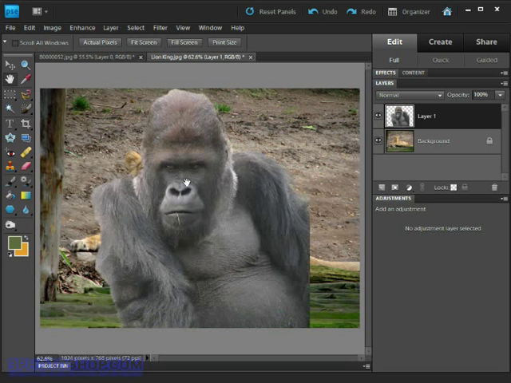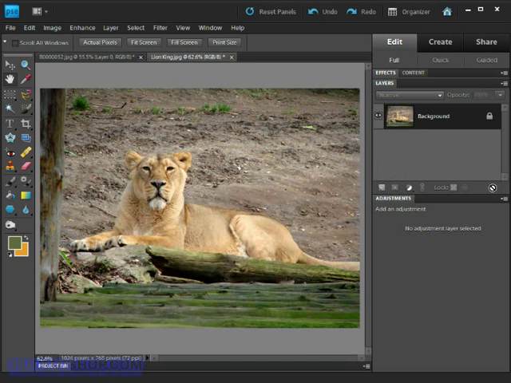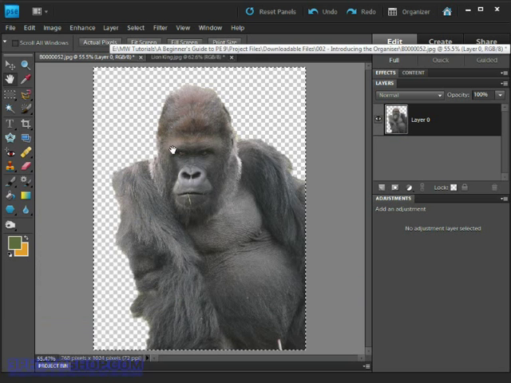We're going to need to perform a colour adjustment on the gorilla by looking at it here, but we can sort that out later on. Now, as I say, that was the first of two ways I wanted to show you. Let's go ahead and delete that layer, because as you can see, when we copy and paste like that, we add the pasted object onto its own separate layer in the layers panel. So go ahead and drag that down to the trash can icon to get rid. Now let's switch back to the gorilla image, and let's deselect the image by pressing Control or Command D.